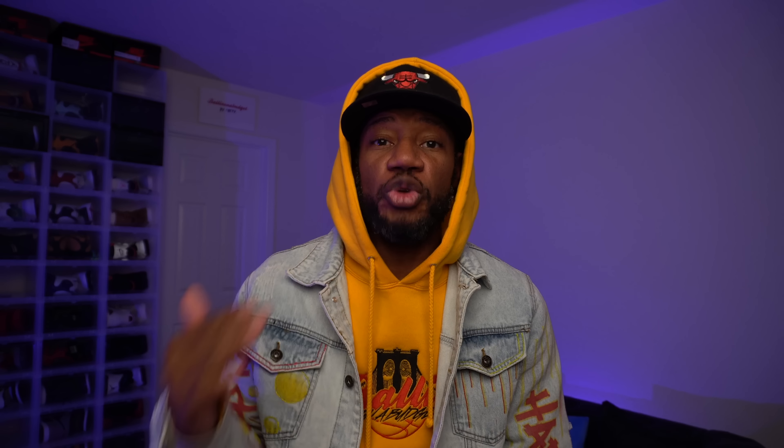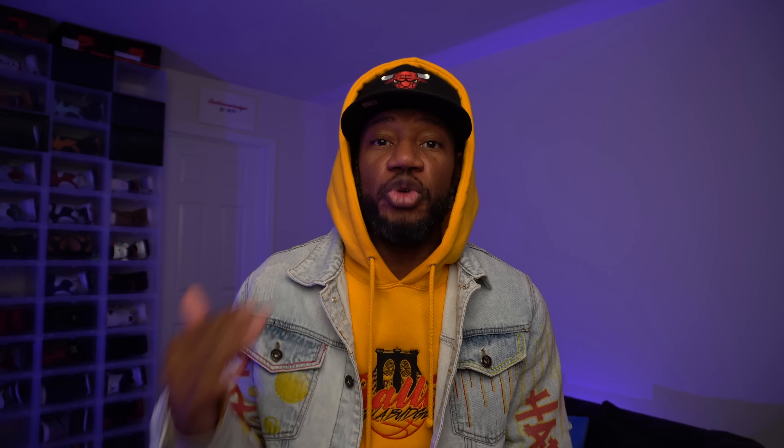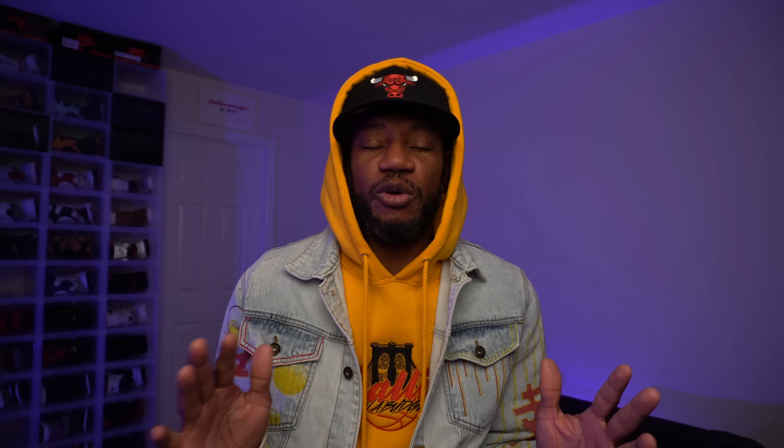I did the ones, I did the threes — three plus one is four — so that's what we're about to do. Let's get into it. Now, this is in a particular order — I'm going from the oldest pickup to the most recent pickups, and I'm gonna disclose the price and when I purchased it. If I can remember details of that pickup, I will include it in this video.